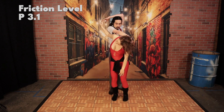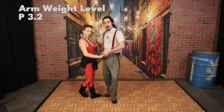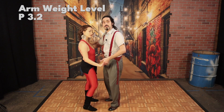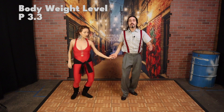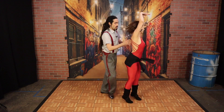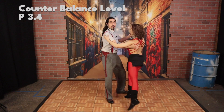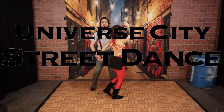Very low — I'm barely touching my partner here. We're allowed to do intricate movements. The pressure's going to increase and we're going to develop it, moving up to the weight of the arms — the next level of pressure. All I need is the weight of my partner's arm here to maintain this connection, as in the starter step. The next level of pressure is body weight. I roll my partner in — I'm going to catch my partner's body. This is a higher level of pressure than friction or the weight of the arm. Now we're going to increase the pressure to the maximum amount, which we call counterbalance.